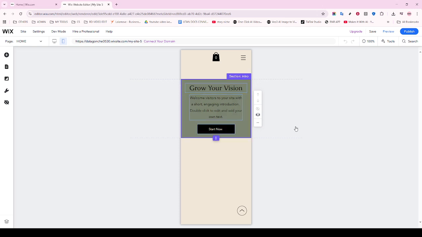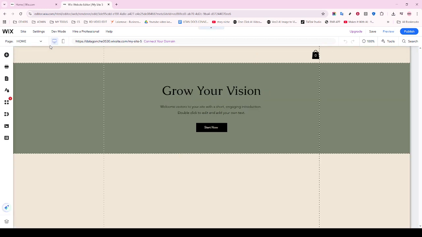With mobile adjustments complete, it's time to turn our attention to how your site appears on tablets and desktops. It's essential to switch back to other views effortlessly, so look back at the top of your editor and toggle to the tablet view. Tablets have more screen space than mobiles, but less than desktops, so you might need to make a few other adjustments. Keep an eye out for any overlaps or misaligned elements. This view can sometimes highlight areas that don't translate as well from mobile.